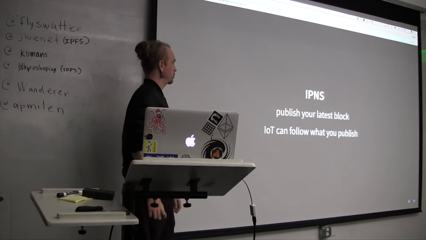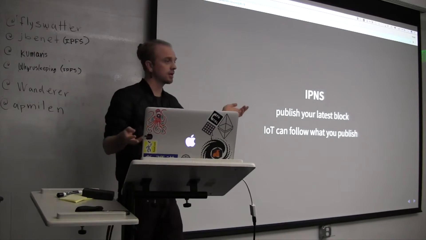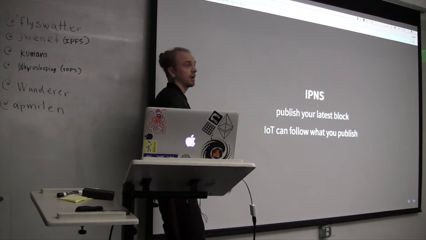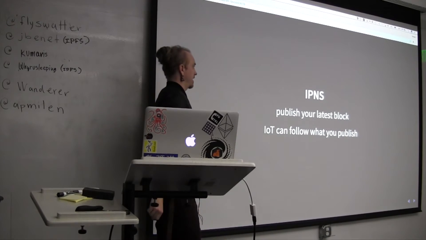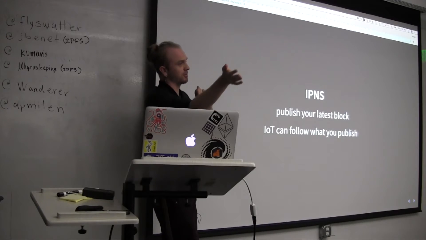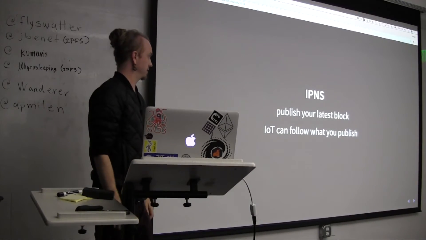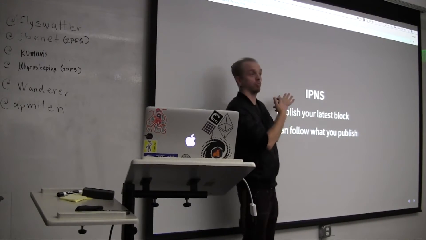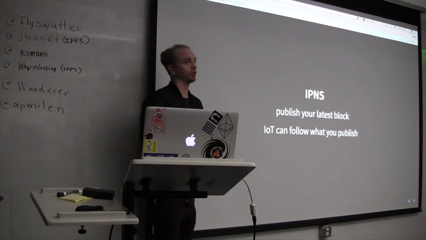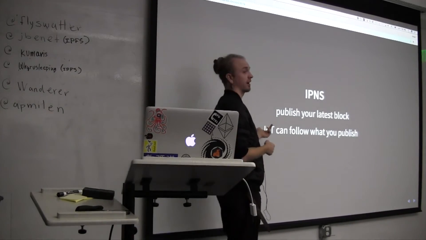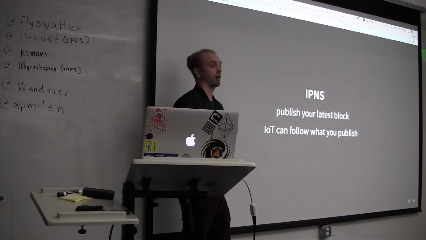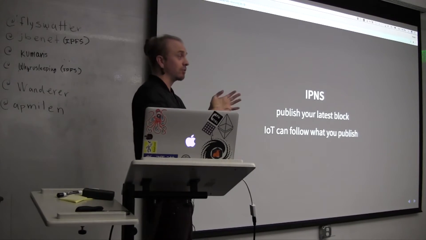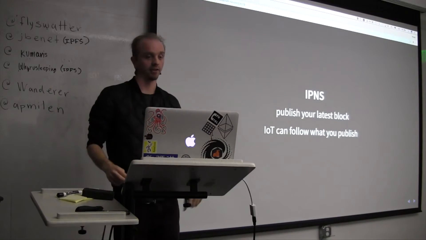We can also start experimenting with IPNS. IPFS uses immutable links — they're all static. IPNS lets you publish an updated value at some name, and that mutable value just points to another immutable reference, which you can then walk down as needed. As a peer on the network, you could publish what your view of the latest block is on your identity. If you had a very resource-constrained device, you could tell it to just follow whatever you had published as the latest, or whatever the Ethereum Foundation had published, or N-of-M good actors. Then you have a very lightweight consensus sitting on top of the strong heavyweight consensus of a blockchain.